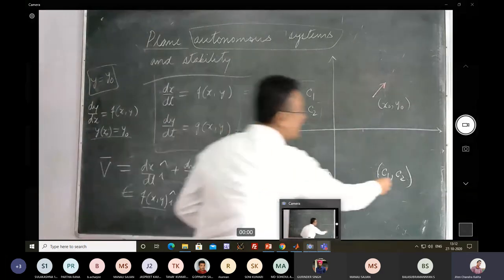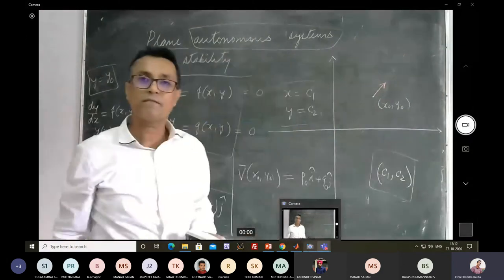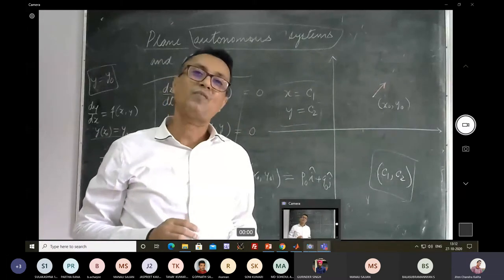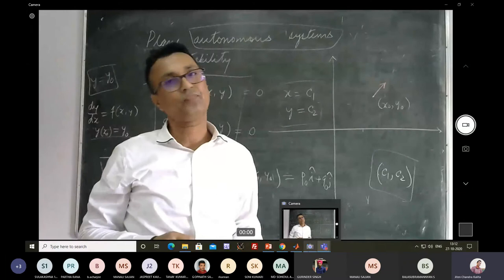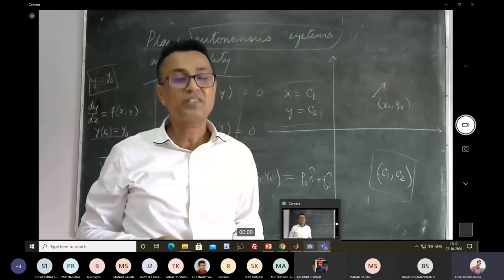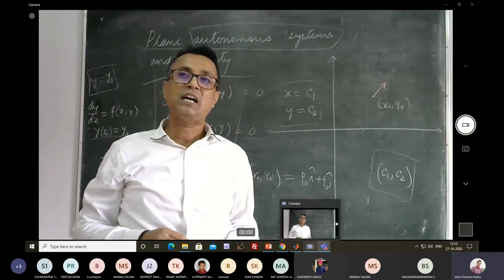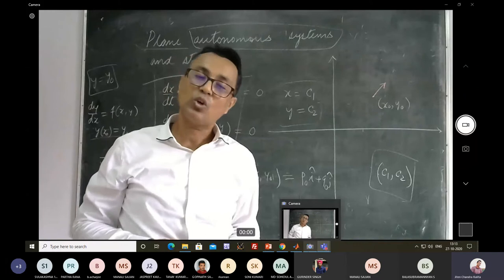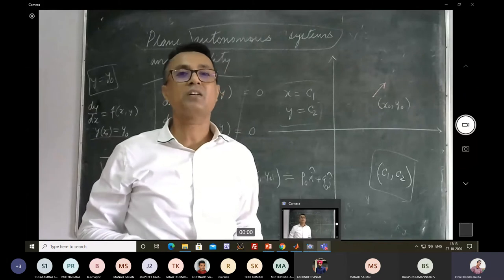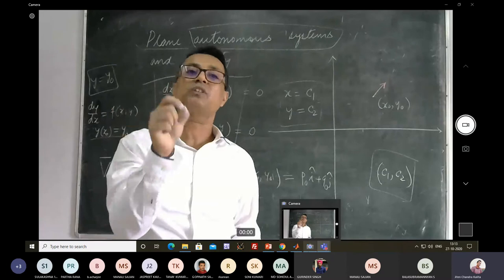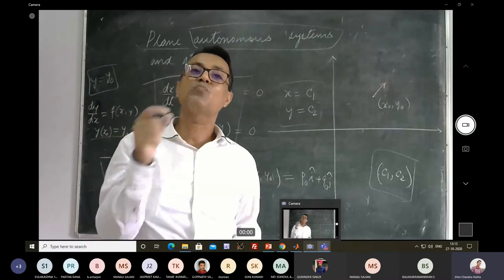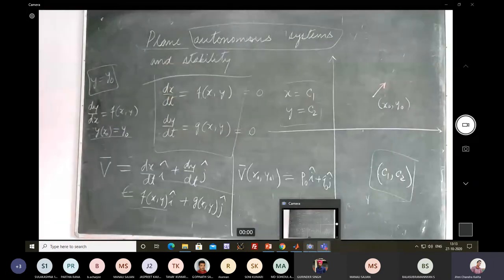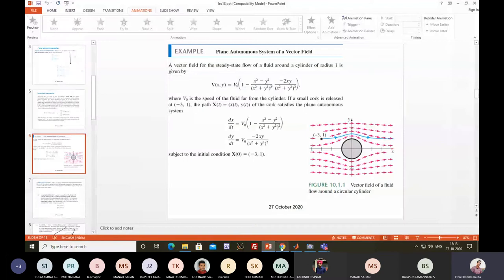So now, I hope you have a physical idea about the solution when the right-hand side is zero, or when you have a constant solution. Basically, if I consider the movement of particles on a plane, then for constant solutions, if you release a particle at those points corresponding to the constant solution, they are not going to move at all. They are going to remain at that location. So now, I am again going to come back to my slide.